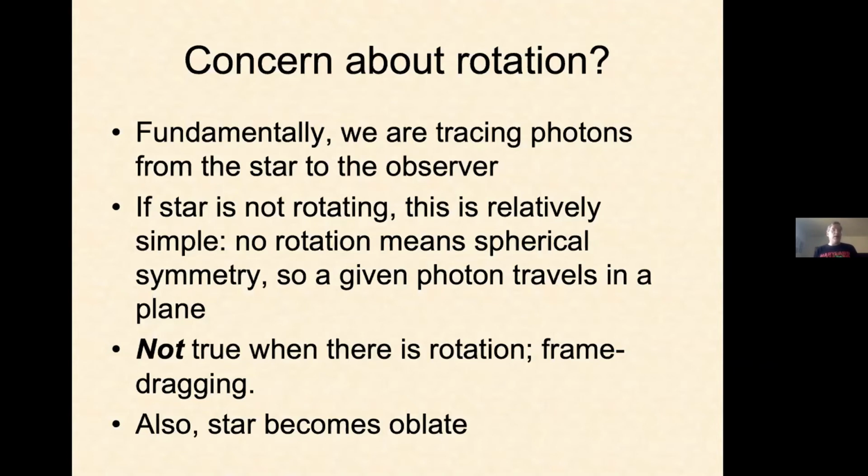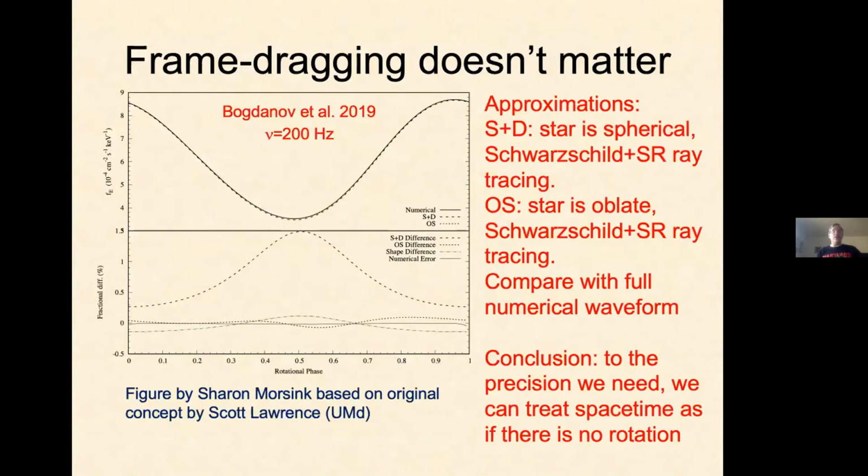Because if we are required to take into account frame dragging in particular, even things perhaps like the effect of the oblateness of the star on the space-time, well, then we've got a major computational task, taking 10 to 100 times longer per ray than it would be if we could assume a Schwarzschild space-time. But fortunately, frame dragging does not matter in any significant way for the stars that we are analyzing.